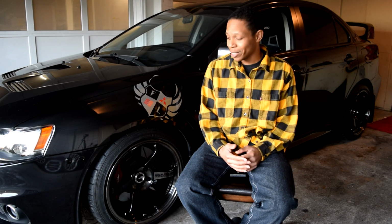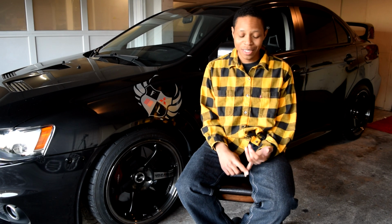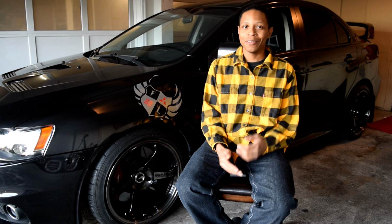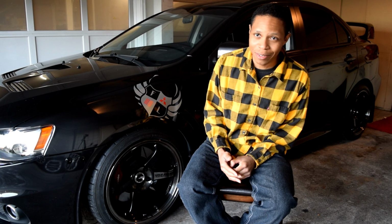I've probably spent well over $60,000 in parts, and not even that much is on the car. Obviously, you see the Volks here, Powerhouse and Muse exhaust, the ETS test pipe, the ETS upper intercooler pipe, lower pipes, the intercooler, the intake, and then I've got bigger injectors, a bigger fuel pump, and a flex fuel kit in here that I'll probably end up taking out to sell, because I'm never planning on going E85. It's not readily accessible where I am. And with what I have in the car, it's not really all that necessary to even have in the first place. So I'll probably get rid of that.